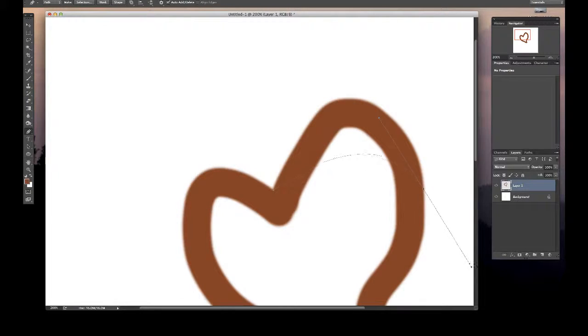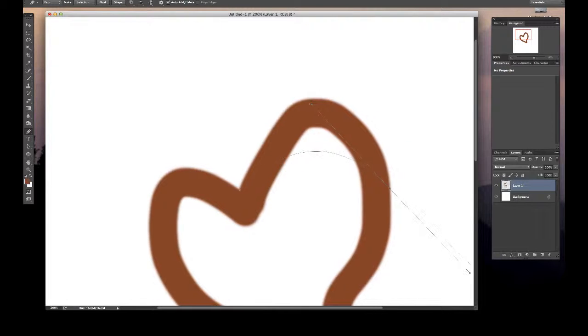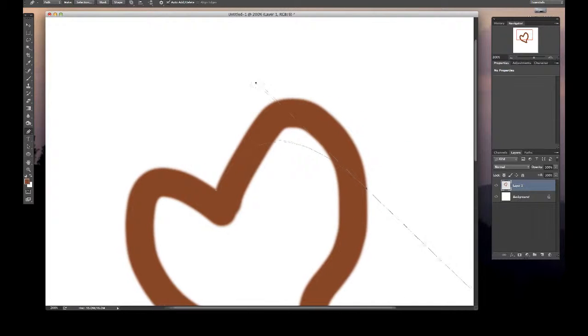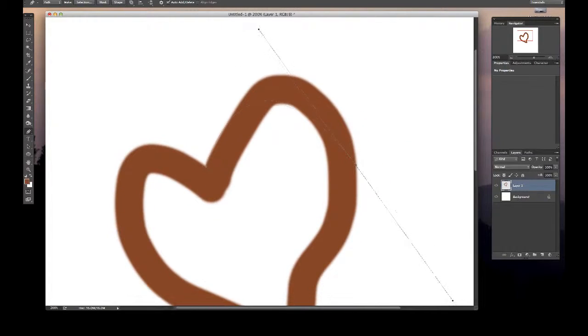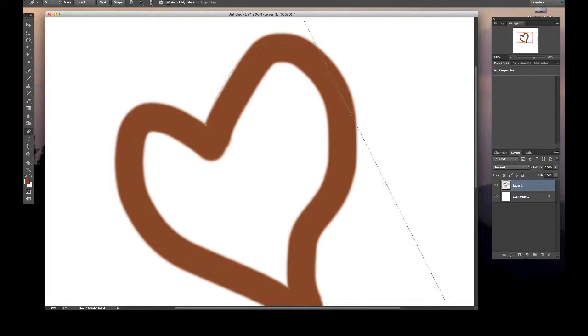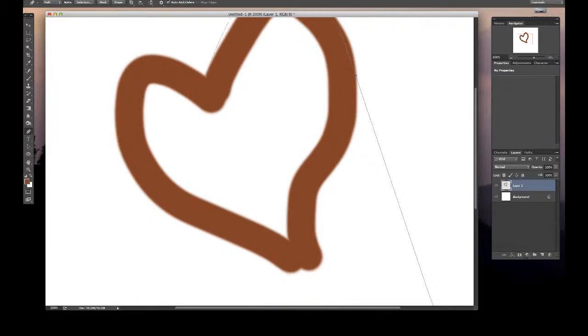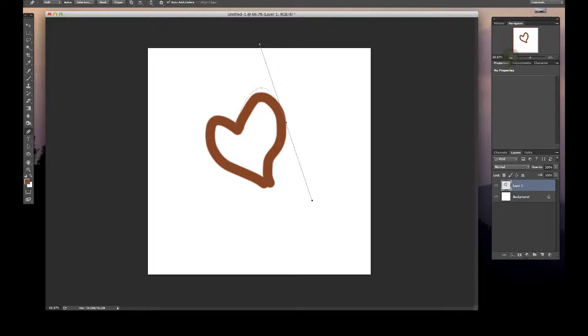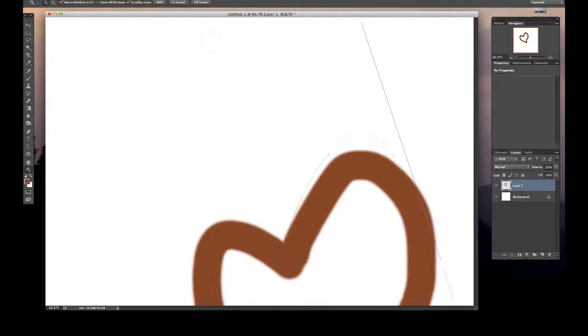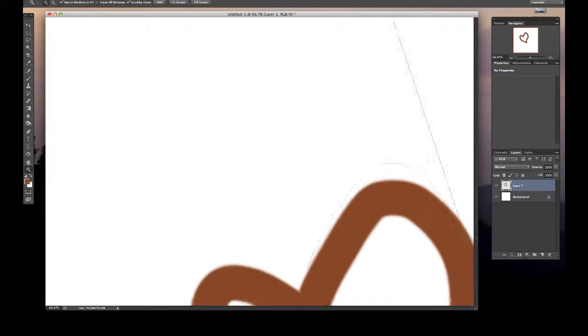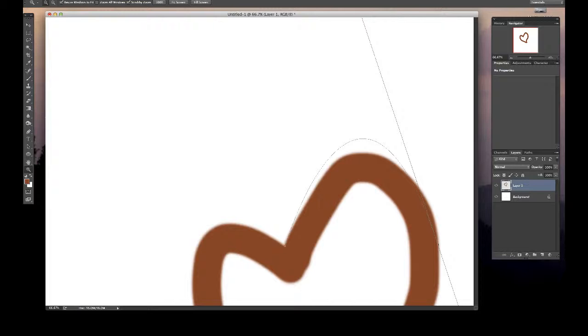This way, you've got your point, you've got your anchor, and you've got your, I forgot what they're called. So just go down, down, down, down, down. All right. Handles. I think they're called handles. Sorry, I use vectors in Illustrator more, but it's the same concept.